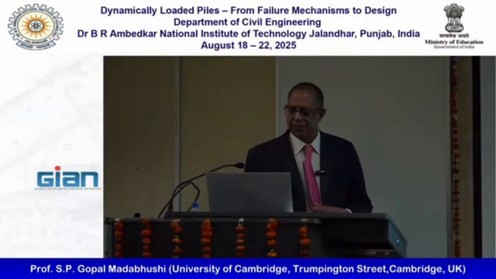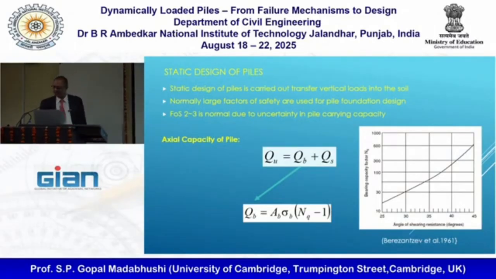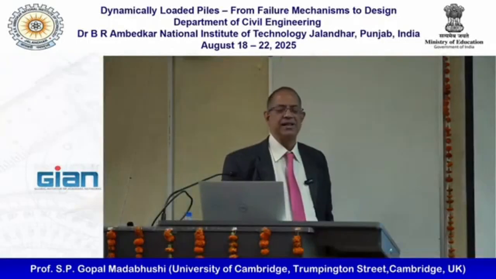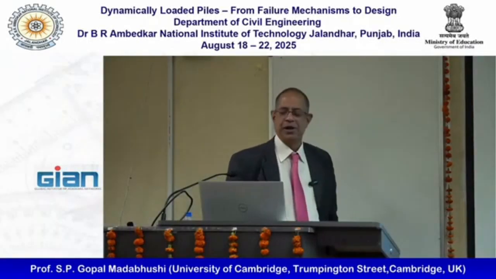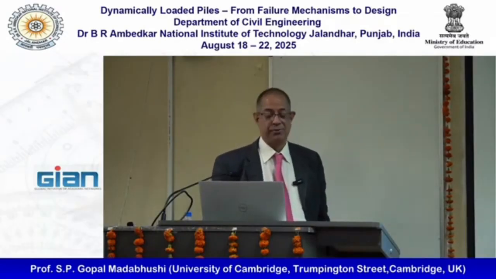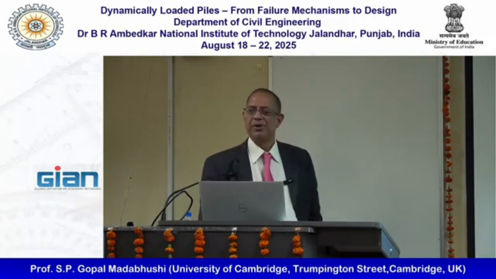Right. How do we do static design of piles? Basically, the piles are there to transfer vertical load into the soil. And even today, they're probably one of the parts of geotechnical engineering, if not the whole of civil engineering, where you design them with very large factors of safety. Usually, you must be quite brave to design a pile with a factor of safety less than 2 or 2.5 even. Why is that? Why are we so unsure about piles?